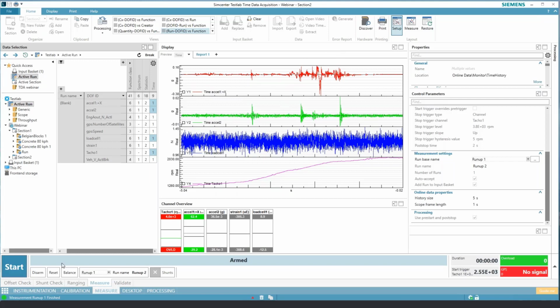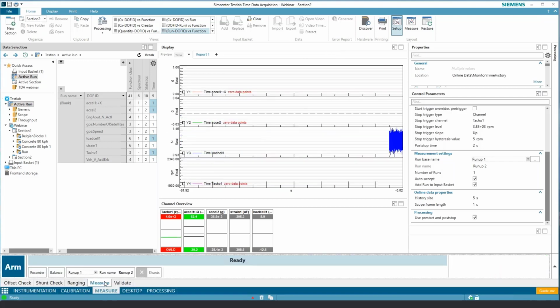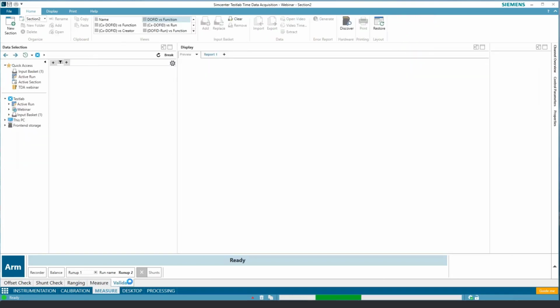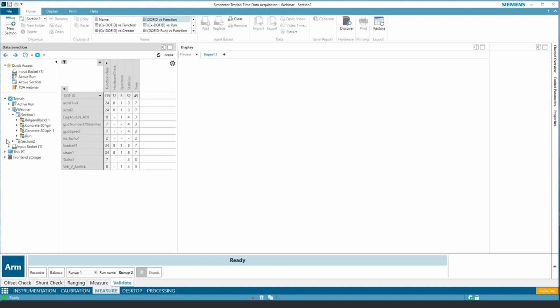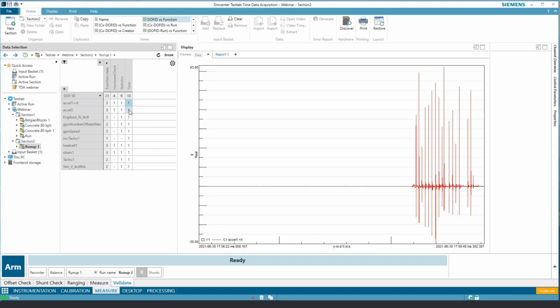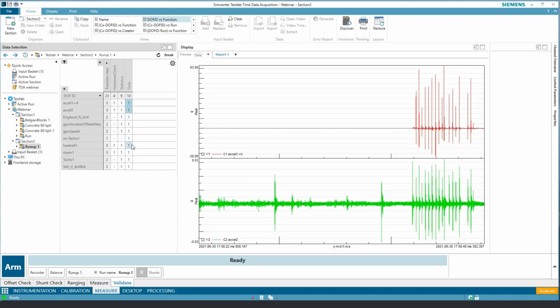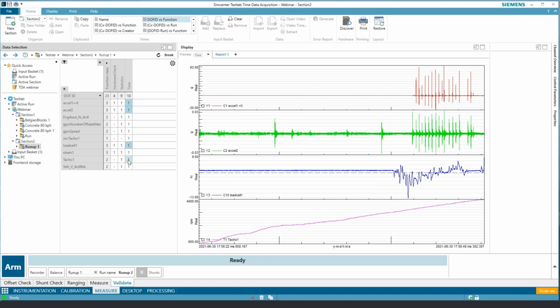So let me go back to disarm. So from my run up 1, I'm going to go to the validate sheet here. And here I can drill into my project with my data selection. Not in section 1, but in section 2. I have this one run up. And here's a list. Obviously, the channel list is increased in size. If I focus again on just some of the time channels, not all of them, let me use the control key to select a few of these that make sense.